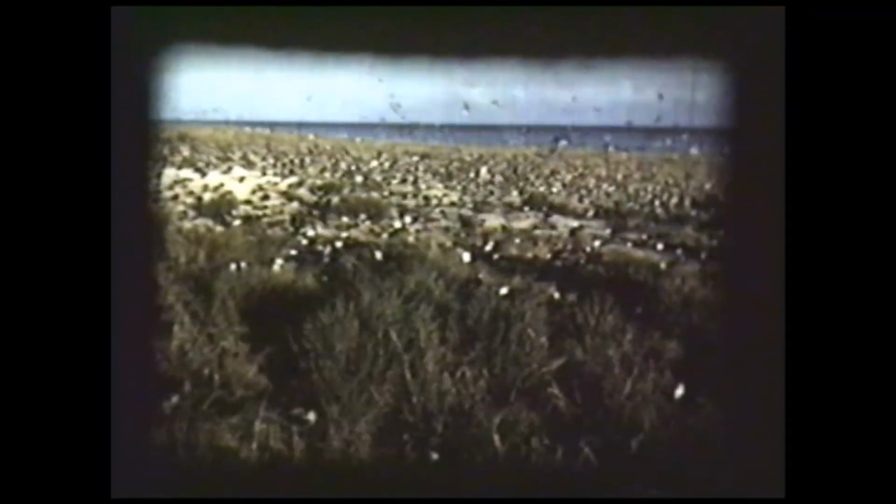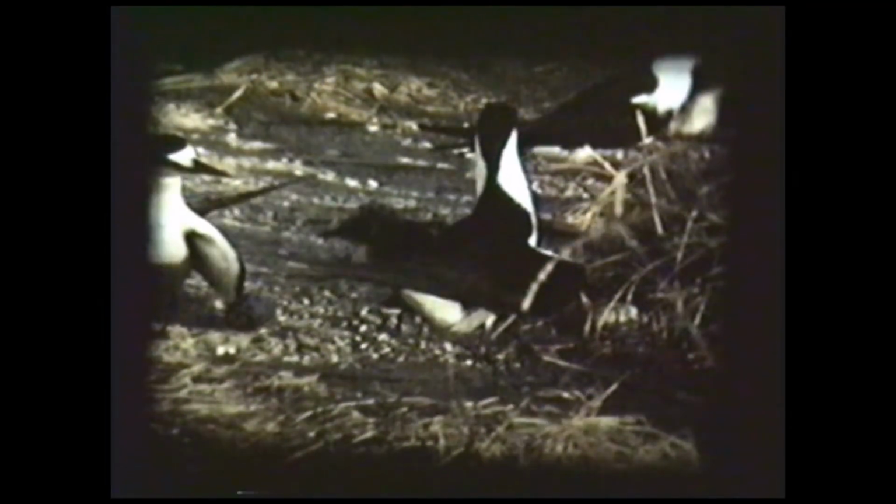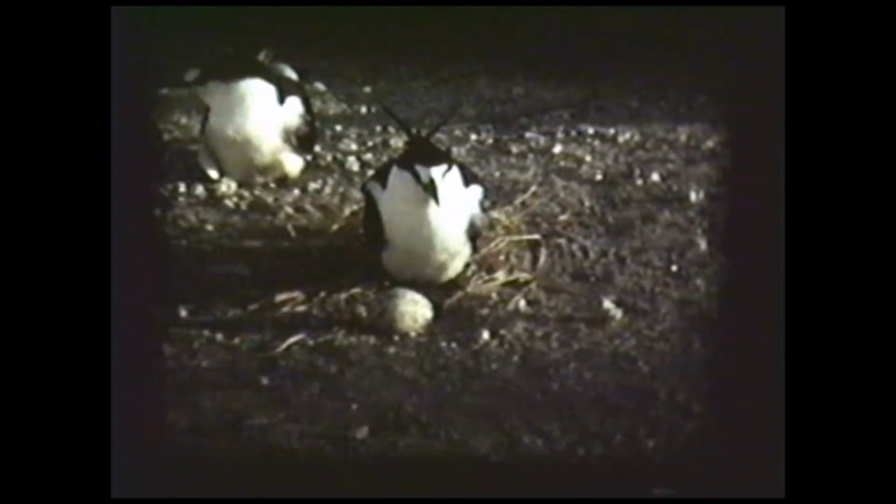Yeah, this last footage of the birds here was shortly before I left the island, so there weren't as many. It's probably half or a third of the original population of birds, or the peak population. You see a little baby chick there. The male and female doing their courtship ritual dance, I guess you could call it. There's an egg in front of that shearwater there. I mean, sooty tern.